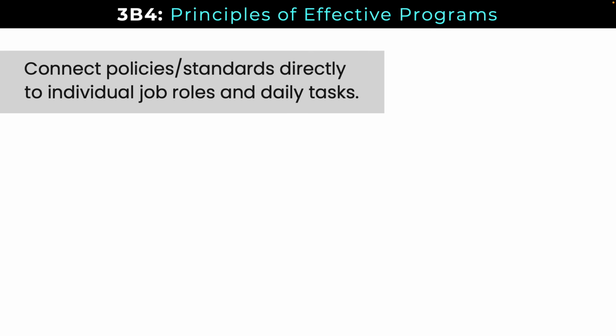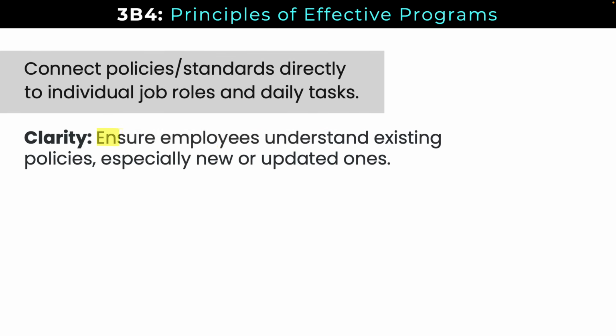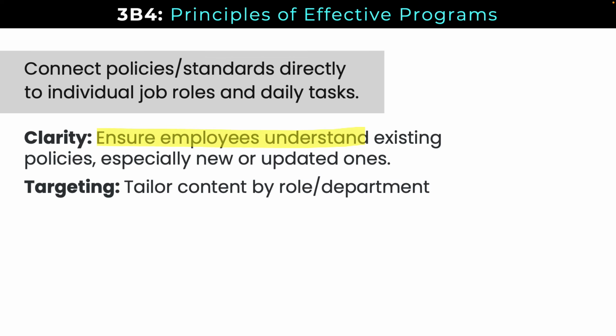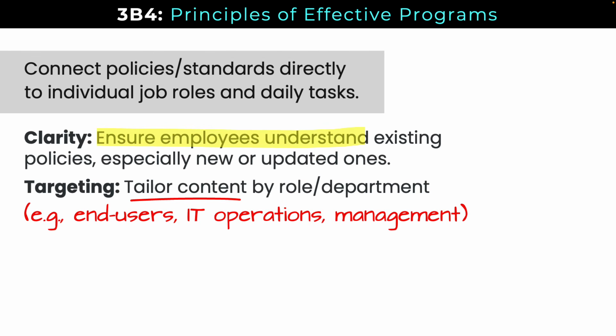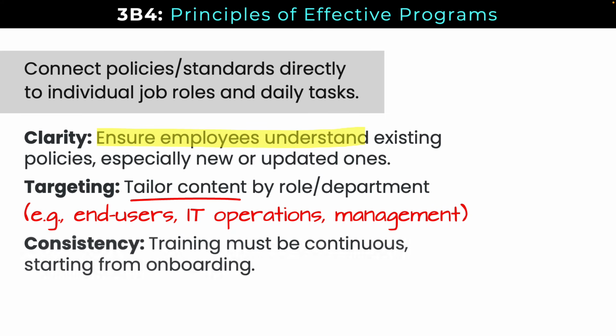So, the principles of an effective program are recognizable. We want to connect policies and standards directly to individual job roles and daily tasks. So, establishing clarity, ensuring employees understand existing policies, especially new or updated policies. Tailoring content in our training by role or department, or both. For example, training end users generally on security awareness, like phishing prevention, but more targeted training for IT operations and management personnel.